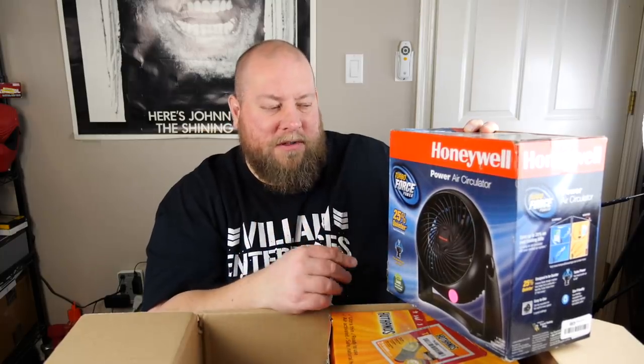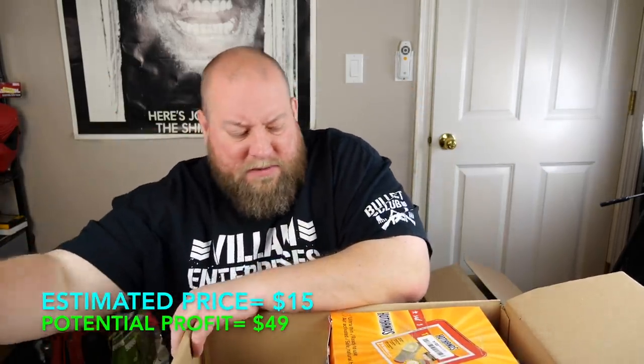Next is a power air circulator. It's been a while since I've had one of these — the brand and model usually work and don't burn up. Air circulators and fans sometimes smell burned when they've failed, but I'll test it. It won't sell quickly right now because it's cold, but in a few months I'd sell it in my shop for about $12–15.